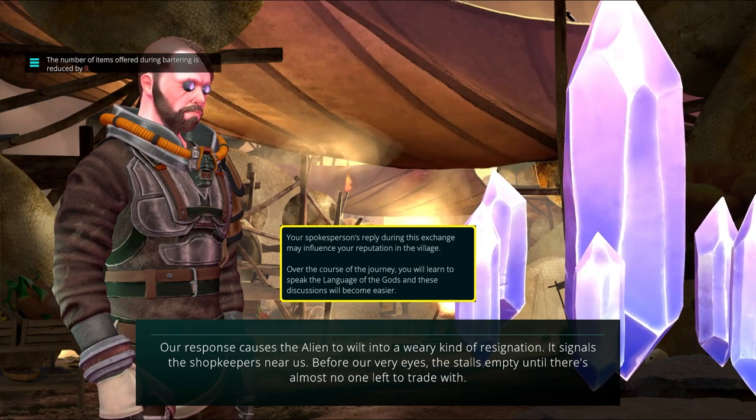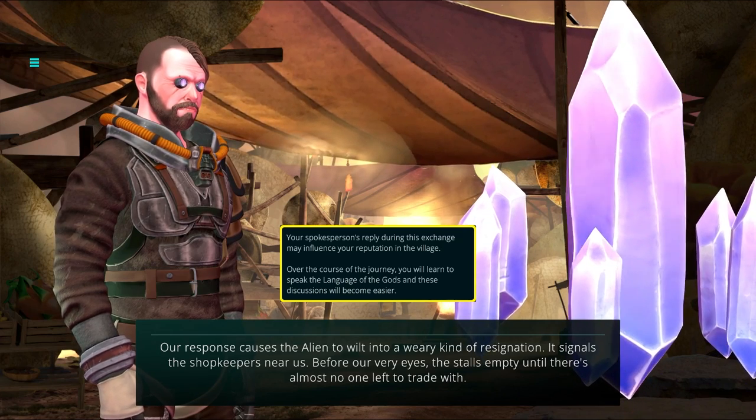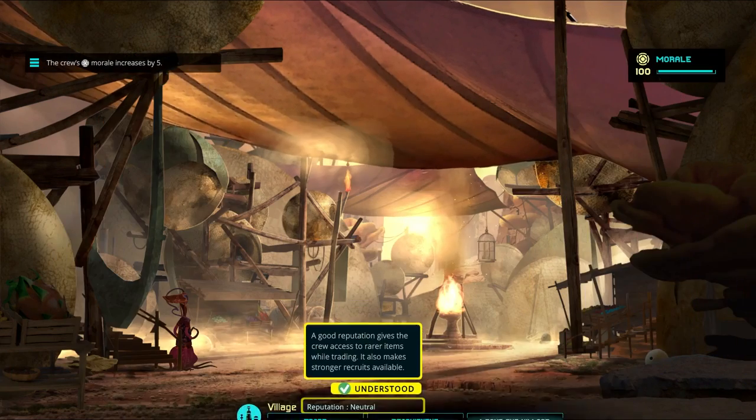A response causes the alien to wilt in a weary kind of resignation. It signals the shopkeeper near us. Before our eyes, the stall's emptied, till there's almost no one left to trade with.